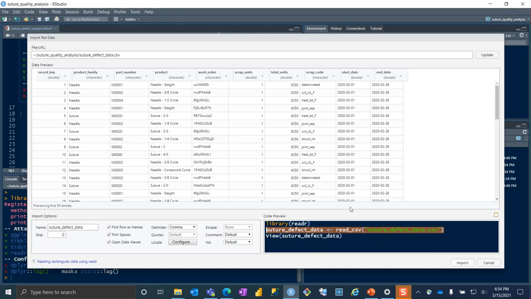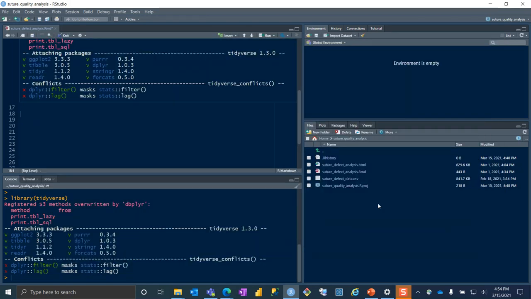Now, you might be asking, why not just click the import button and proceed as necessary? That makes some sense, but if you recall, our purpose here is to really script out every step of the process so that we can recreate this analysis with the click of a button. And if I do anything in the user interface, I've not accounted for it in my automation script. So for that very reason, rather than clicking the import button, I'm going to highlight this line of code. I'm going to copy it. I'm going to cancel this.